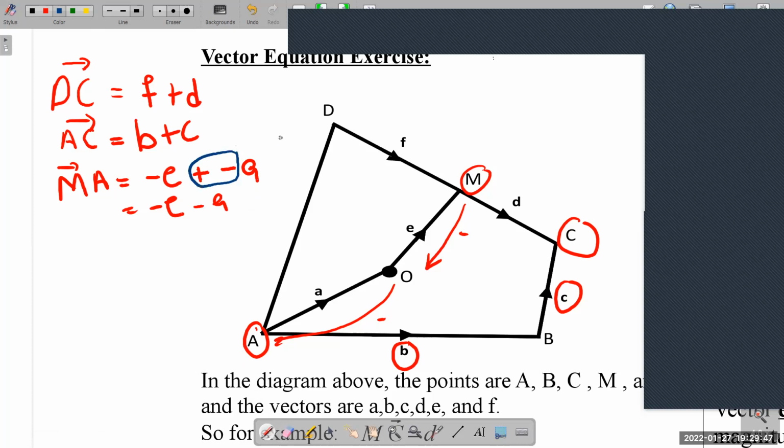Now, guess what? This is the part in vectors that students just get confused. Whenever you have something like this, you've got to factorize it. In this specific example, what do I factorize out? What is common here? I'm not telling you this, y'all have to figure out this one on your own. What is common between negative E and negative A? Remember, there are three things you should be looking for. Are the signs common? Are the coefficients common? Or is the variable common? Which one is common here? Excellent. The signs are common. So you pull out the negative sign. So what's going to be left if you pull out the negative sign from both? It's going to become E plus A.